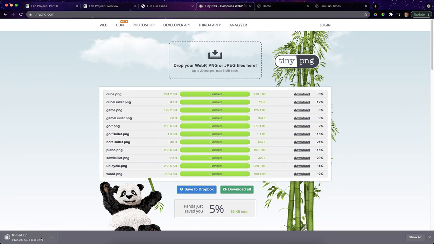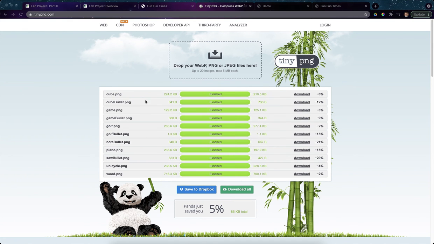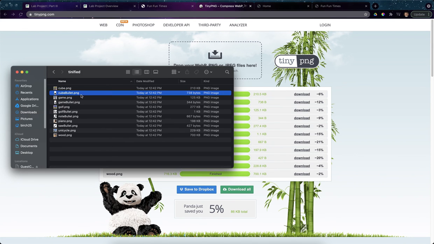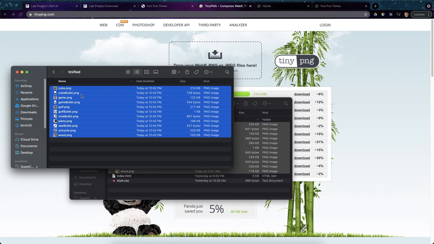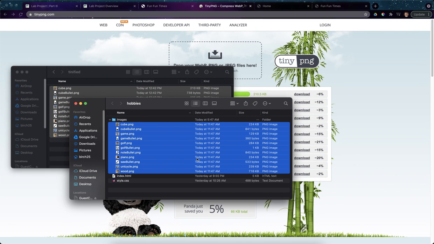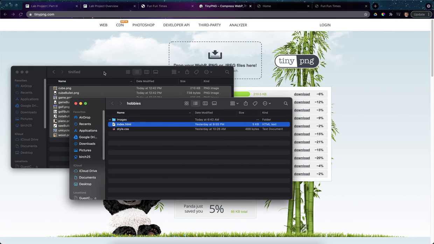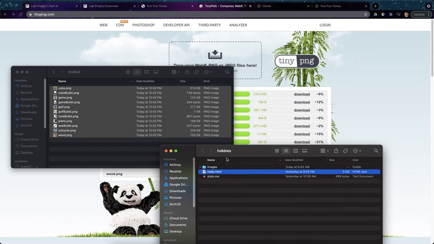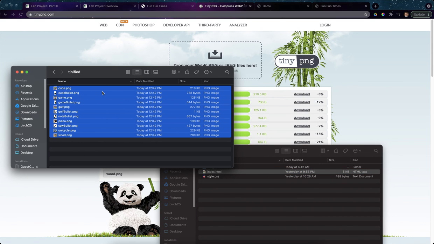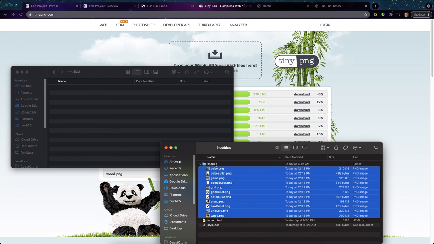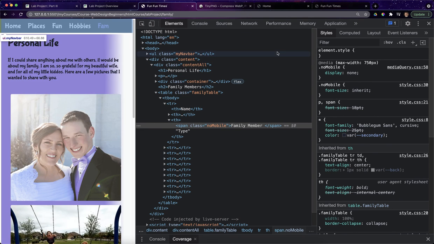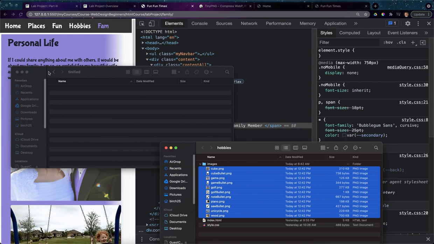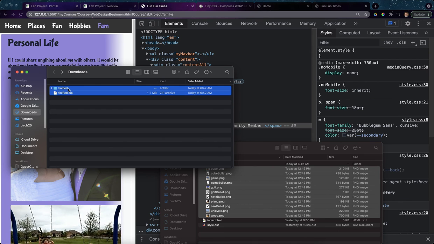I'll hit download. And then I can open this up with Finder, unzip it, and then all of these I just want to put in place of these. So I'm going to delete these old ones. And then I'm going to move this over so I can see it a little better. And then I'm just going to drag and drop all of these into my images folder. Okay, so my website will keep on working just fine, but it's really easy to do a bunch of them and compress all of your files.